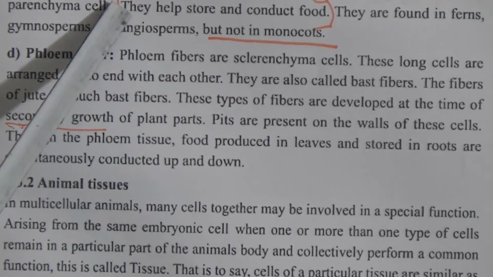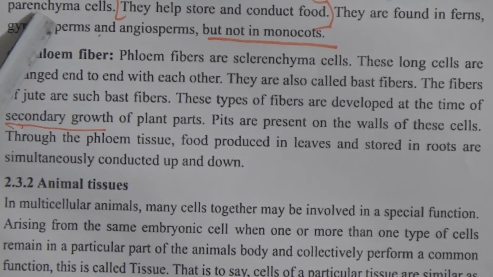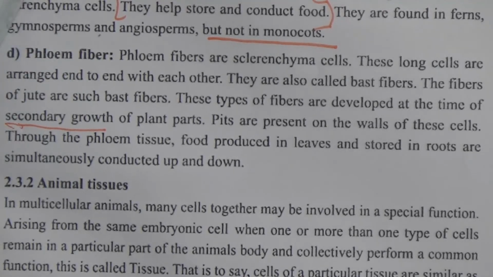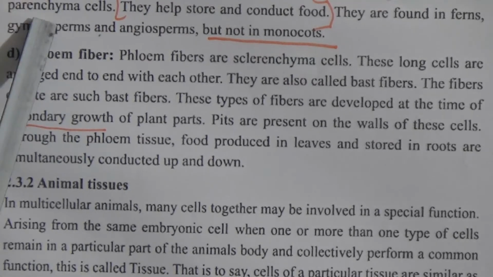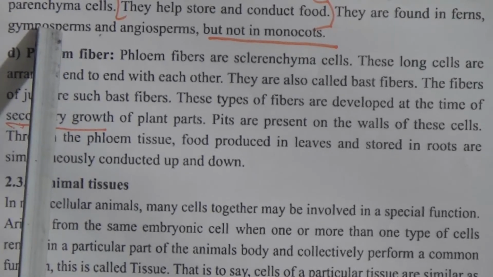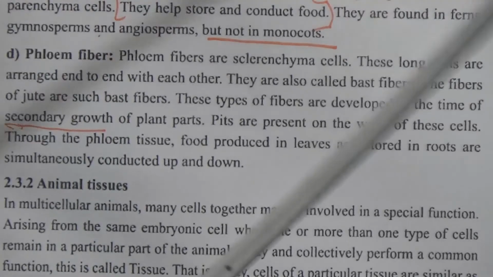Now again I remind you of one thing: when you are learning about the different types of plant tissue, first you have to learn about the chemical structure of that tissue, then the physiological structure of that tissue, next what their main function is, and last, where they are found. And come to the homework.